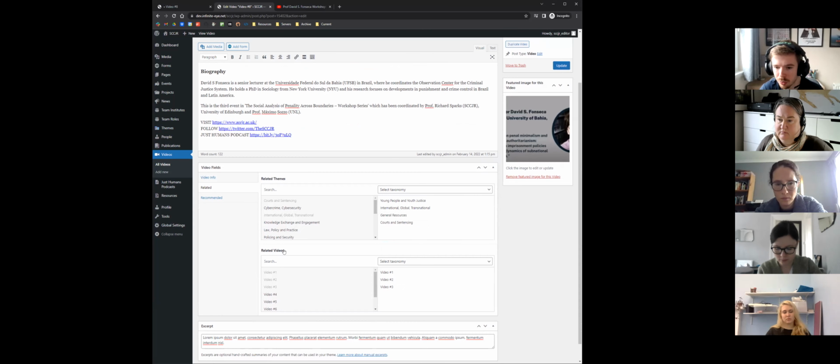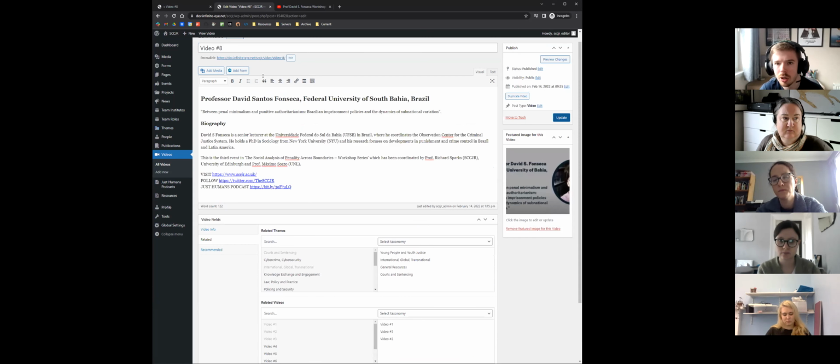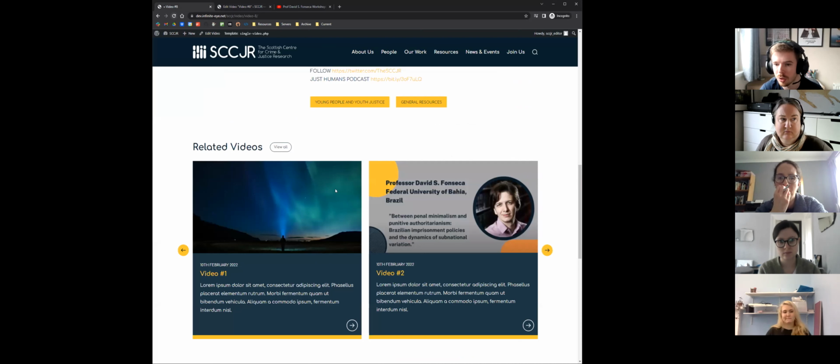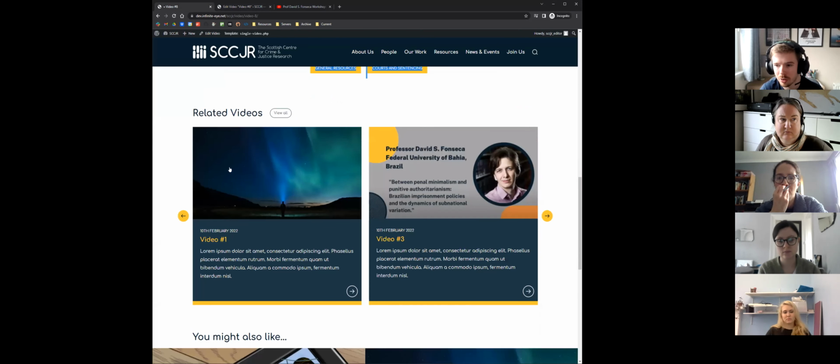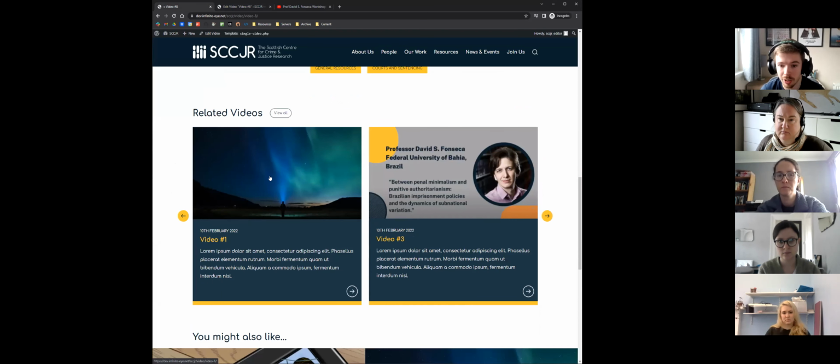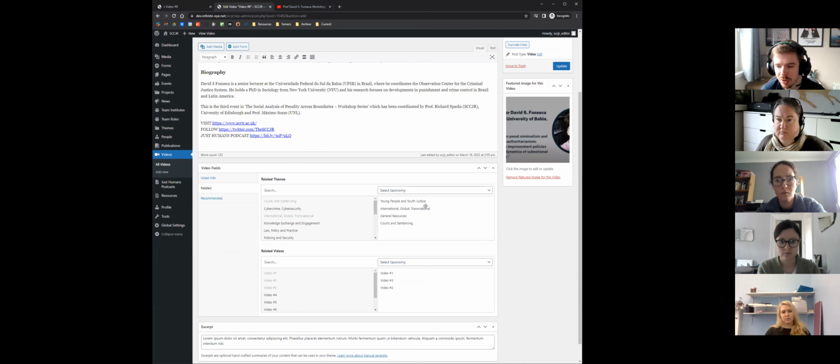The same goes for the related videos. It gives you a list of all the videos, and then they will pull through into that carousel. If I save that, we should get four themes appearing. Those pull through, and the videos appear in the carousel like that. If you only pick two or one, it's not a carousel, it just displays them normally. But that's the new interface for doing the connection stuff.